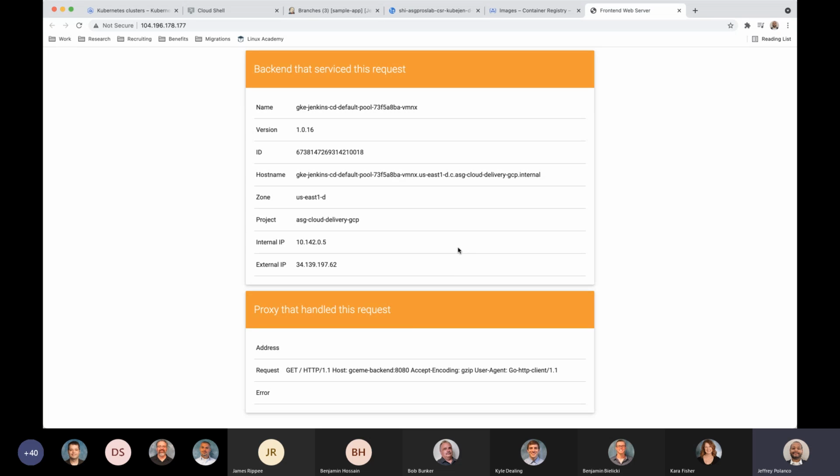So for today's demo, I'm going to make some very simple changes to the code and then deploy it in a controlled fashion. First deploy it to dev for testing and validation before moving it on to a canary release for limited testing in a production environment before promoting it to production. So the only changes I'm going to make are changing the colors of the cards to blue, as well as updating the version number so that we can identify that modifications to the code were made.